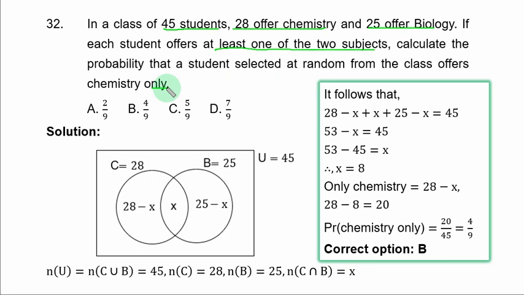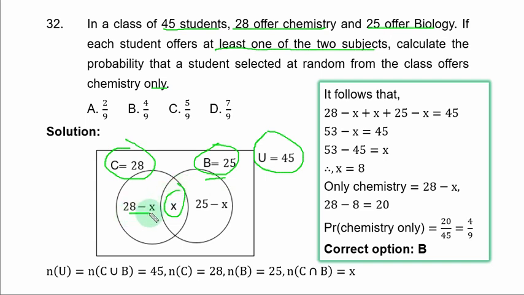You have two subsets. The number of students in the class is the universal set denoted by rectangle, and the subsets biology and chemistry by circles. So this is the universal set. Those that offer chemistry, those that offer biology. Now those that offer both subjects is unknown, that is S. Now those that offer only biology is removing S from those that offer biology. That is 25 minus S.